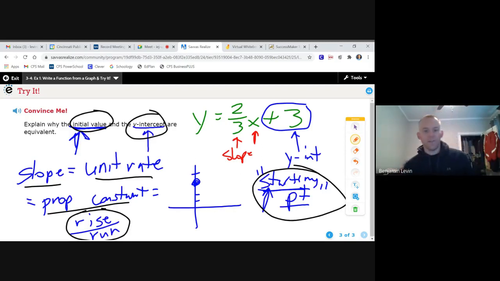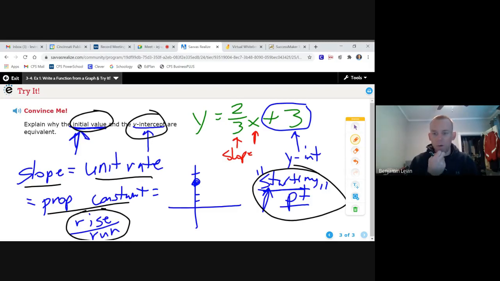There are three different ways of saying the same information. So that's complicated. It's a lot to process, but we just have to know it. And that's why we're going over this again. I know we went over this 2 weeks ago when we did linear equations, but we're reviewing this to tie it into the new stuff, right? We need to know that slope and unit rate and constant and rise over run are all the same. We need to know that initial value, starting point, and y-intercept are all the same thing.